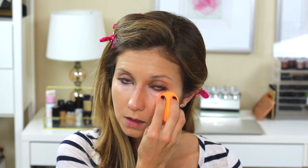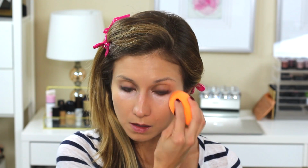Next, I'm going to take my Becca Undereye Perfecting, what is this called? I'm not sure, but I'll post it down below. But I've been obsessed with this product. You put it underneath your eyes before you put concealer, and it basically works like a backlight for your concealer. So it's perfect for people who have really dark under eye area and they can't find a concealer that covers it. It's almost like a color corrector.